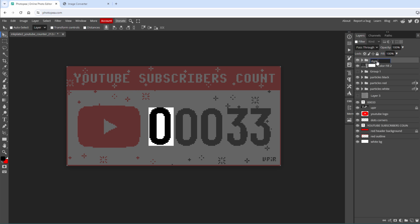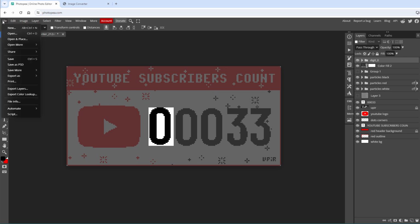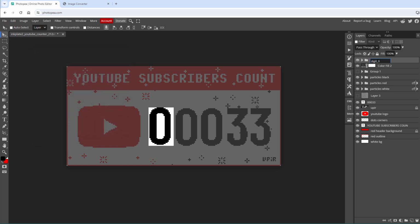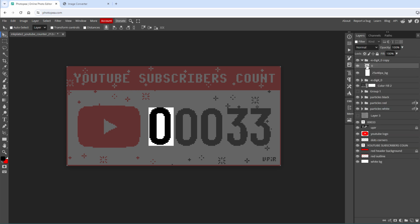be digit 0. Now in order to export individual images from Photopea, we can use a special naming. If I go to File, Export Layers, you can see that we can use this -e- prefix in the name, and that will cause the group to be exported. So -e- digit 0, then I will copy this group, and of course change the digit to be digit number 1, and rename the group accordingly, so digit 1.